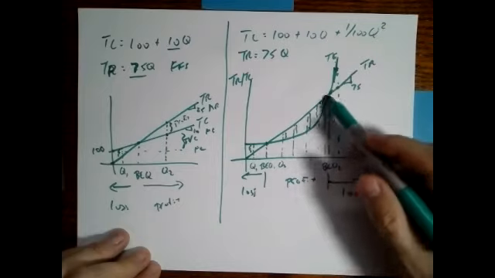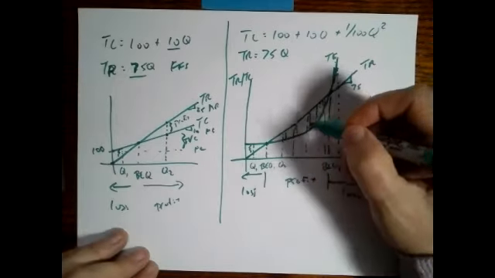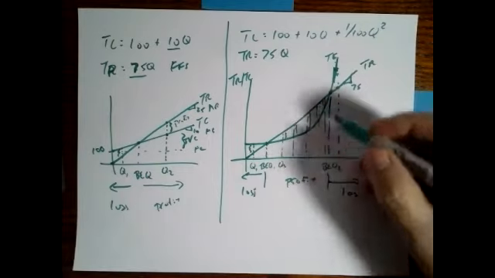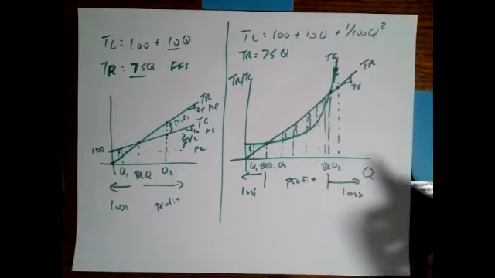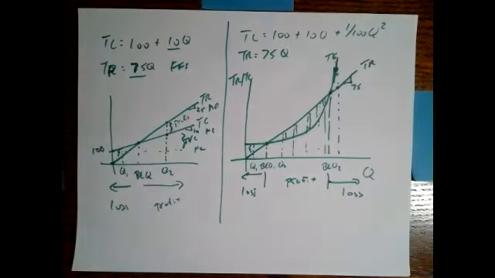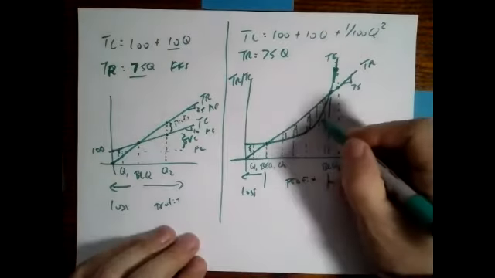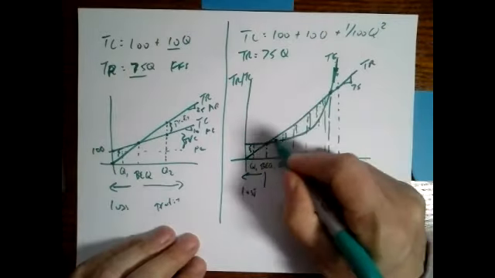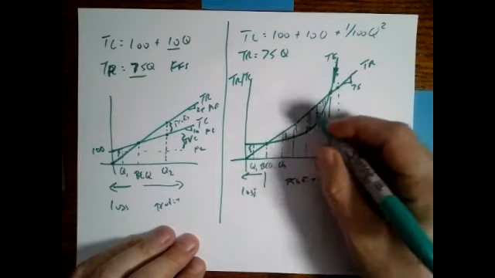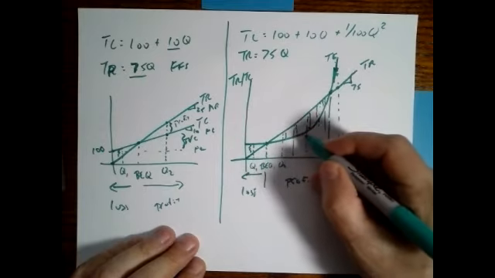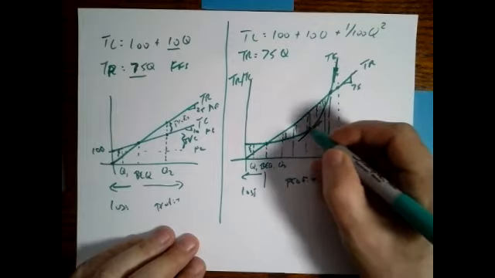And so we definitely want to be in this zone, but we really want to find that sweet spot where the gap is widest between total revenue and total cost, because again, the gap represents how much profit we're making. So the question is, and we talked about this in class, how do we find that spot? Well, the answer is fairly straightforward. What we want to do is find the spot on the total cost curve where the tangent, or slope, of the total cost curve is equal to the slope of the total revenue curve. So that looks like it's right about here.